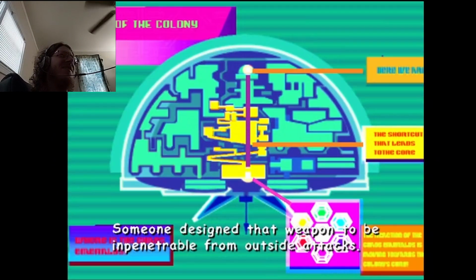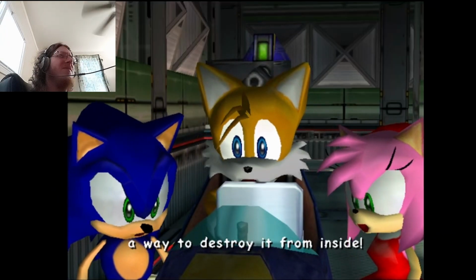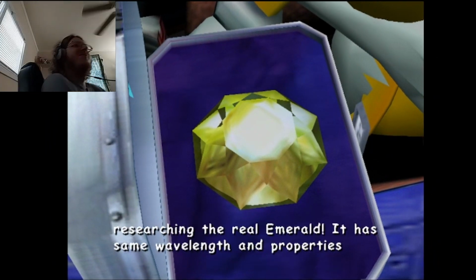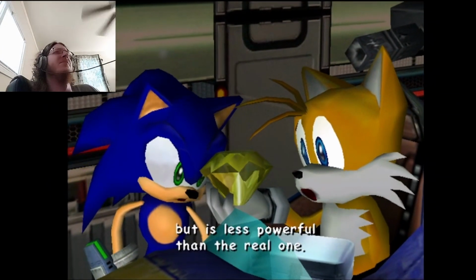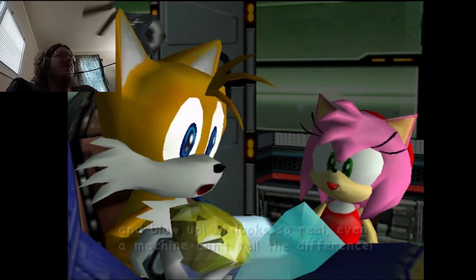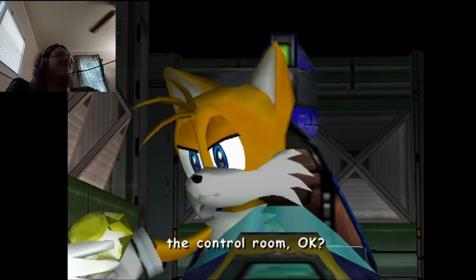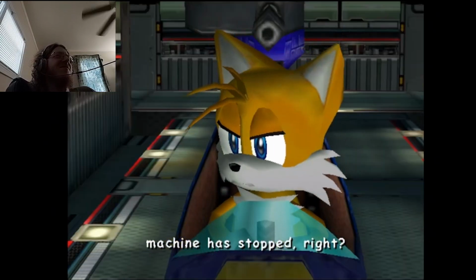Someone designed that weapon to be impenetrable from outside attack. Its defense shields are super strong, so we have to find a way to destroy it. Isn't that Chaos Emerald? But in fact, it's a fake one I created after researching the real emerald. It has the same power, but it's less powerful than the real one. It's designed to reverse the energy field inside the Chaos Emeralds and blow up. It looks so real, even a machine can't tell the difference. I'll find the power supply and destroy it. Sonic, you find the control room, okay? Tails, why do you look angry suddenly? We'll switch the Chaos Emeralds when the machine is stuck, right?